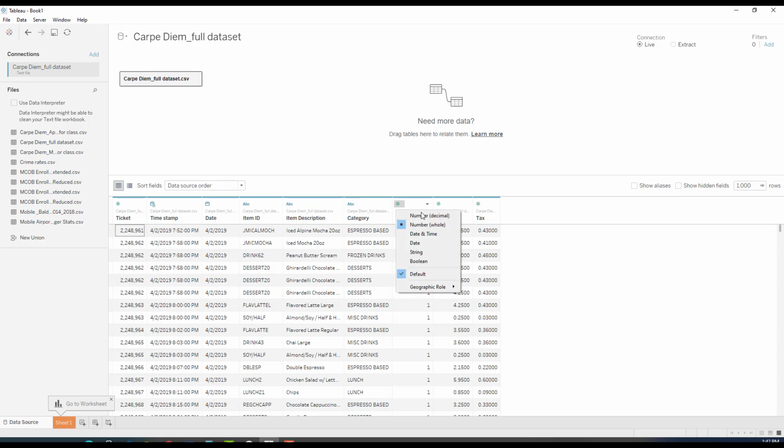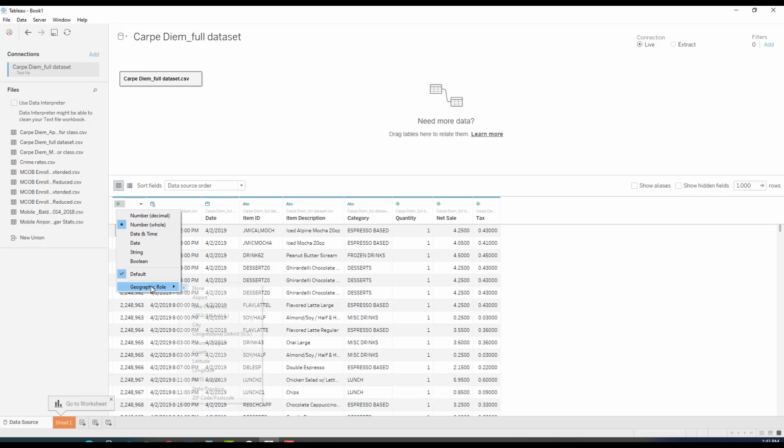Quantity is a number, and there's a choice of a whole or decimal number, and so are net sales and tax. Our ticket number is a unique identifier, and we will address that later to see whether that was correctly identified by Tableau or not. But I wanted to bring to your attention also that if we do bring in a data set that includes some sort of geographic data, then Tableau is able to recognize those.